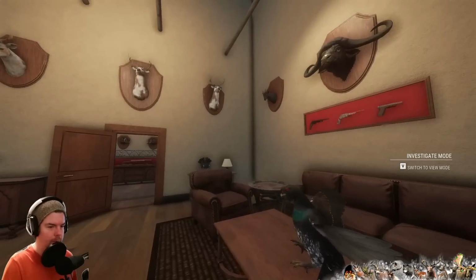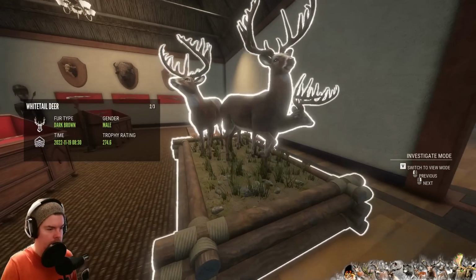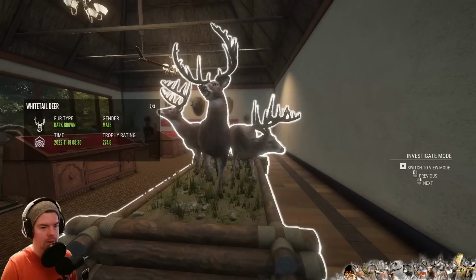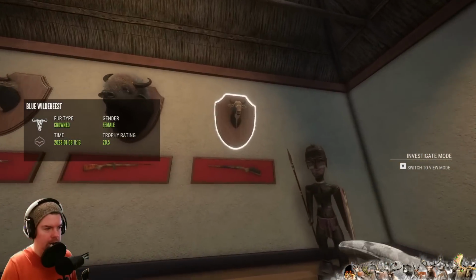4.6 diamond Merriam turkey. It's main room time. 274.6 and a 272.6. So some huge whitetail on that whitetail there. We got a crowned wildebeest. I see two of them.